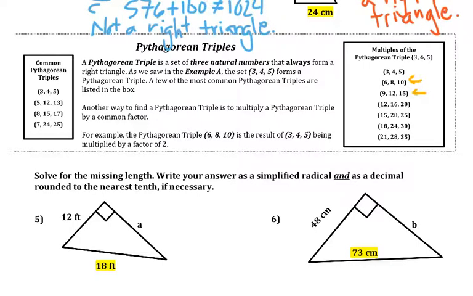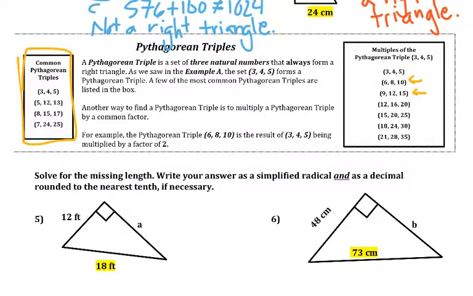And that's this third one in the list on the right-hand side of our screen. So this list can continue depending on what we multiply the 3, 4, 5 Pythagorean triple by to get us a long list of different right triangle Pythagorean triples. Now, we could do it with any of the common Pythagorean triples that you see on the left side of the screen. Okay, so people went through and just found all of these, and now they're there. And we could go find them all, but we're not going to take the time to do that.